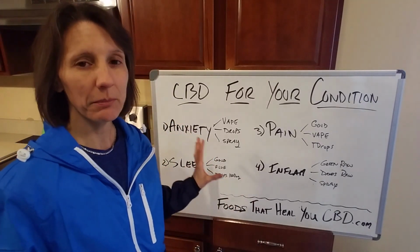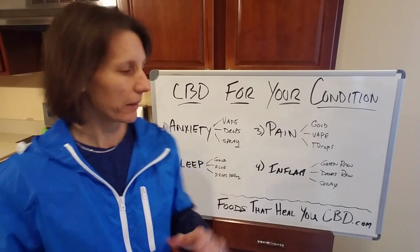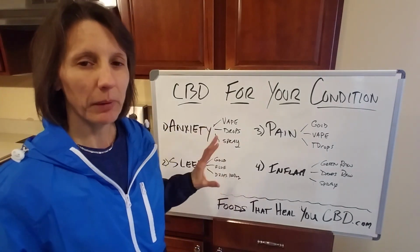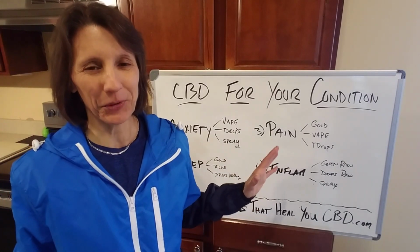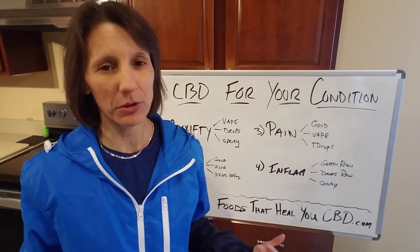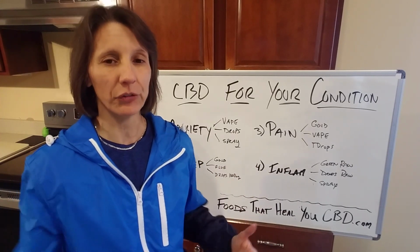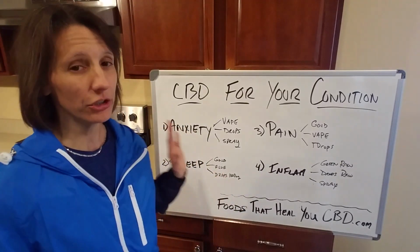So what I would recommend, and with our top most popular for sleep, we have 3 most popular: the gold label, the blue label, and the Tasty Drop 1000. So the gold label's, by far, if you have serious sleep problems, I wouldn't even mess with anything else personally, because the gold label is the strongest available, it's the purest available, and it's gonna have the longest lasting effects over the other methods of taking CBD oil. So you want that long lasting effect to get you through the night, all right? And you usually want the strongest.